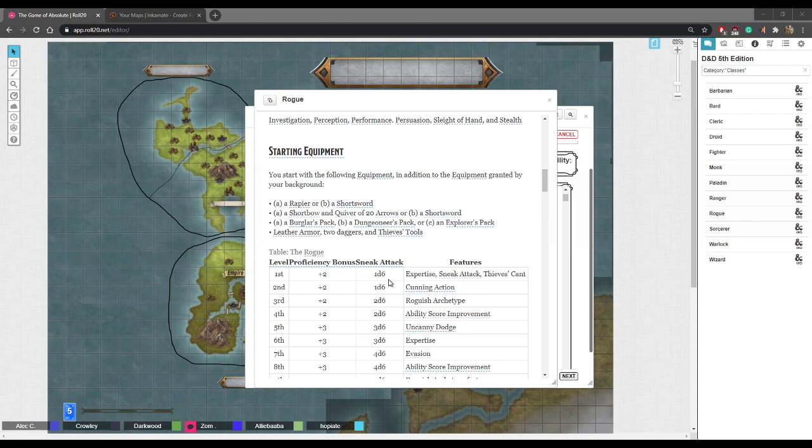So I choose assassin, and then I get the assassinate features because I'm at third level. Yes. It's from the Eberron book. It's from the same one as the Changeling. Cool. Okay.